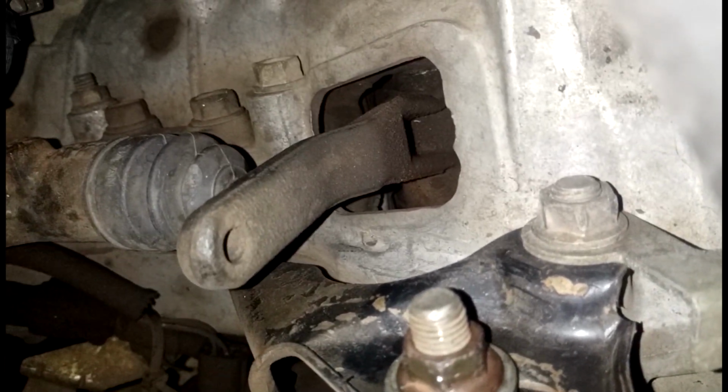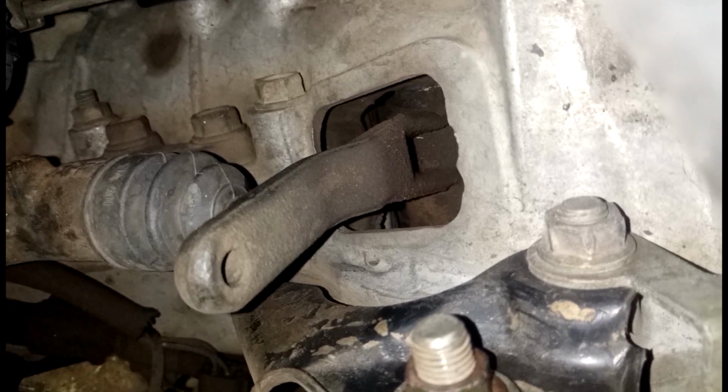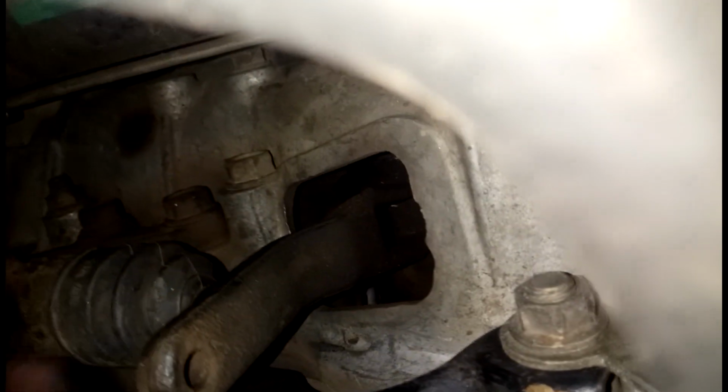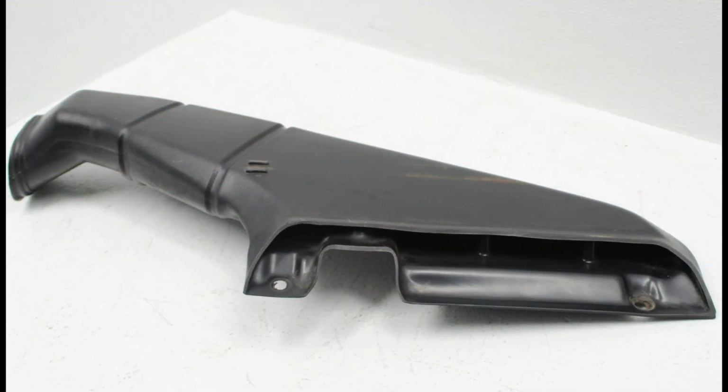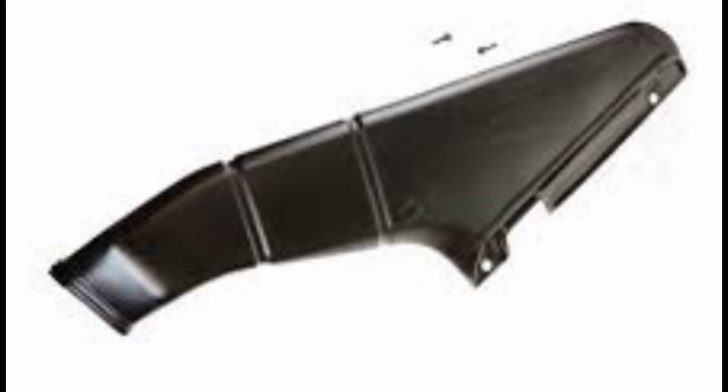So the fork itself protrudes out of the gearbox, and there's a bit of a hole there. And the bolt that I dropped in there was a 10mm bolt, the one that's normally used to fasten the air intake duct in the engine bay at the front of the engine. So yeah, I dropped that bolt down there, so now I have to basically fish it out.